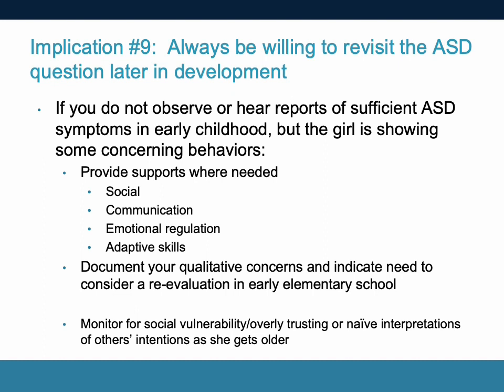So I guess what I'm saying is keep ASD on the table. Make sure that you're not completely ruling it out for a lifetime, and make sure that you don't continue a trajectory where, if this girl were to show more impairments later in functioning, people would say, oh, but they ruled that out at the age of 2. That can't be the case. We have to keep an open mind.